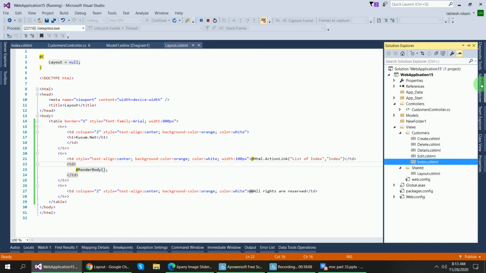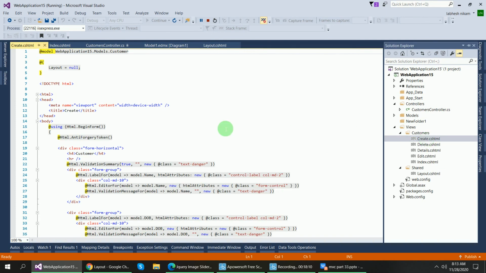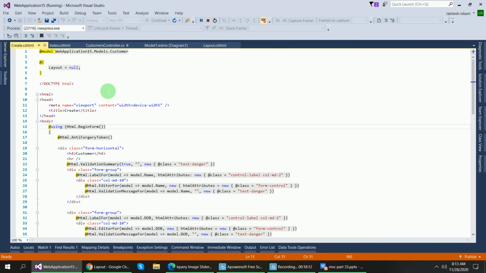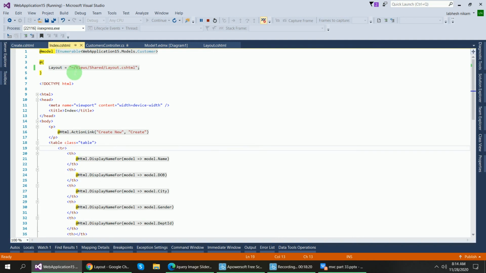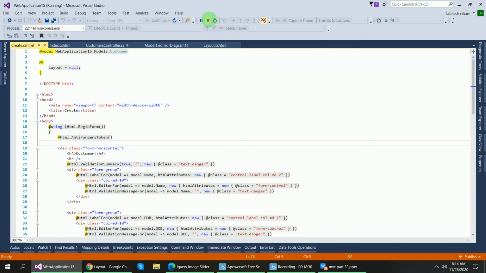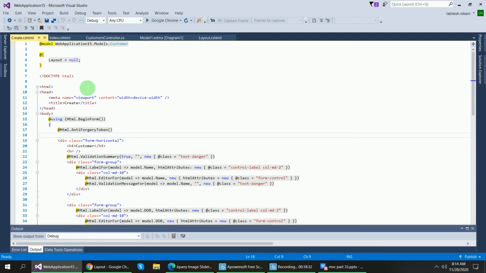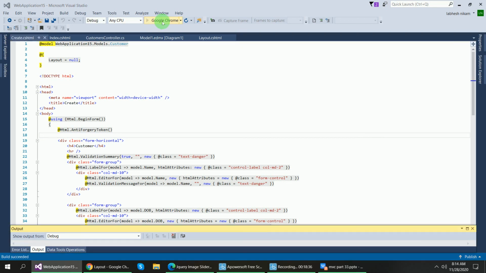Okay, same like that, another views like, suppose, Create. This also doesn't have the layout. For that I will copy the path of this layout and paste there. If you want to see, this Create view doesn't have the look and feel of the layout page.